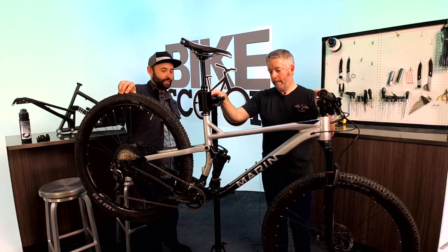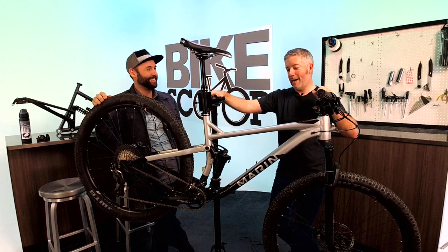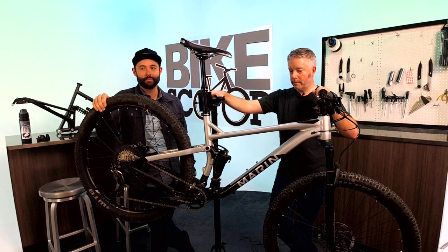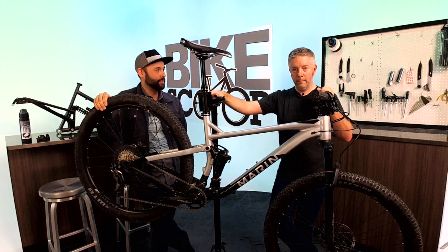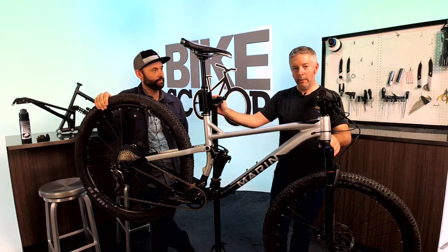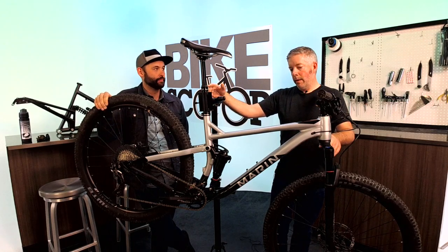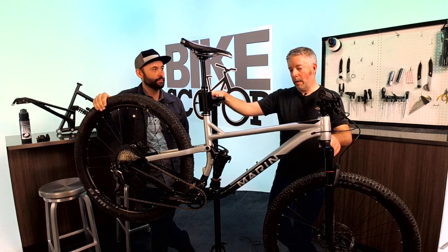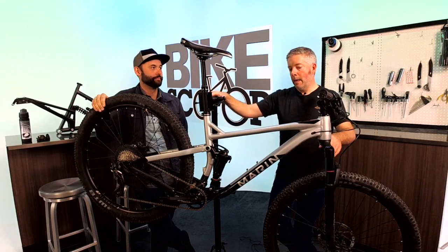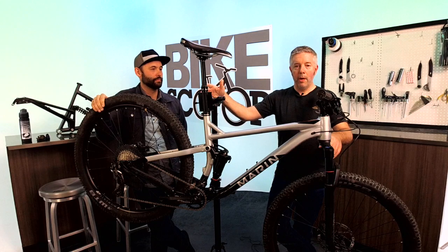So let's talk about the setup of air springs. Mountain bike season is right around the corner — daylight saving time is this weekend and the days are going to get longer, it's going to get warmer, the trails are going to dry up. So if you get a new bike, the first thing you want to do with setup is set your air pressure. For the fork and for the shock, your baseline setting is your air pressure — setting it to the appropriate amount for your body weight. Manufacturers usually have good guidelines, and basically you want the suspension to compress a certain amount under your body weight. That's called sag, and on the rear we're talking about usually a range of 25 to 40% depending on the use of the bike, how much travel it has, and so on.